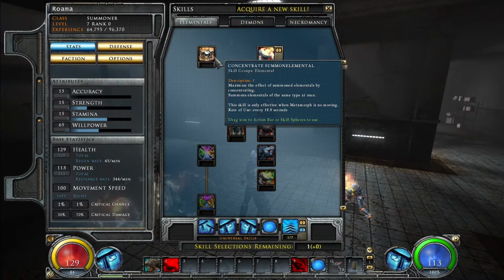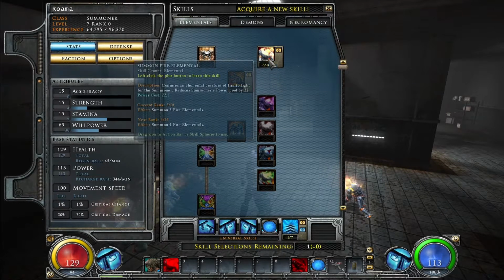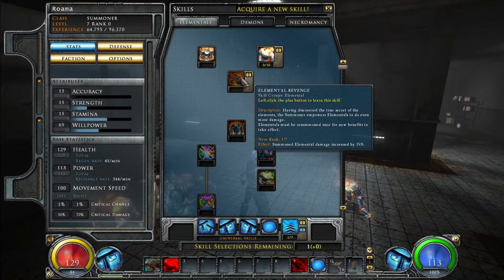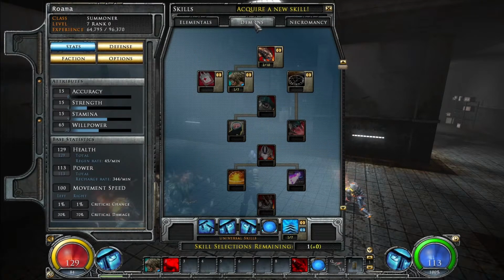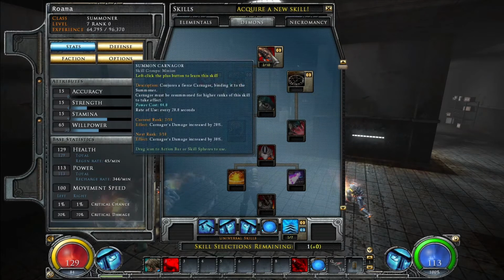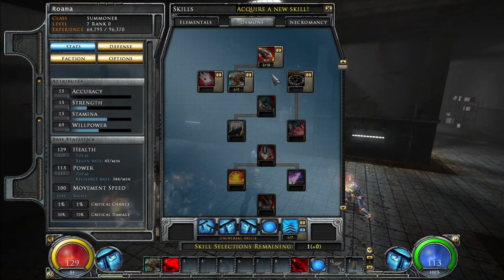Yeah, I'm not quite sure what that does, but we could have another fire elemental. We could give the elementals we have bonus damage. Could improve the heal for the carnivore and his damage. Or we could just improve the carnivore. That's also a thing.